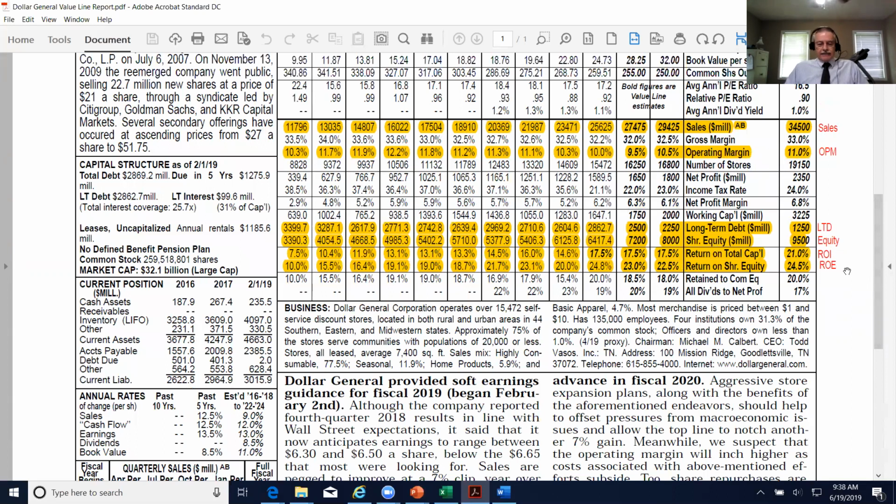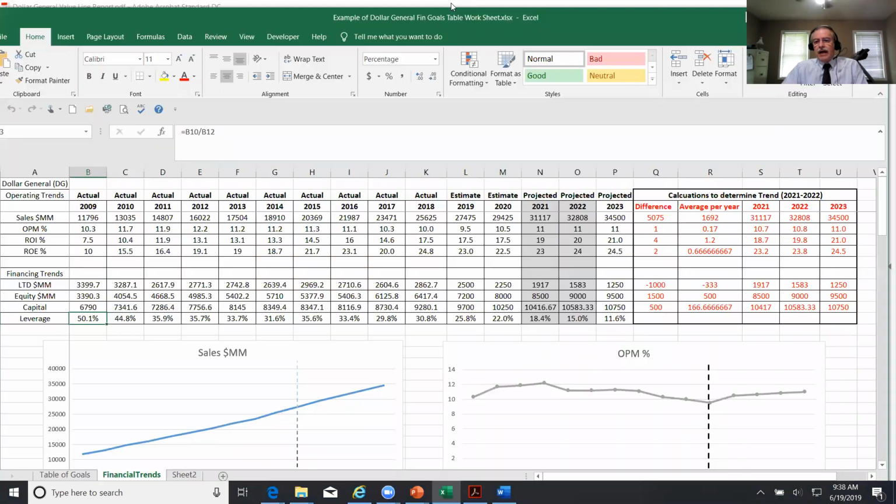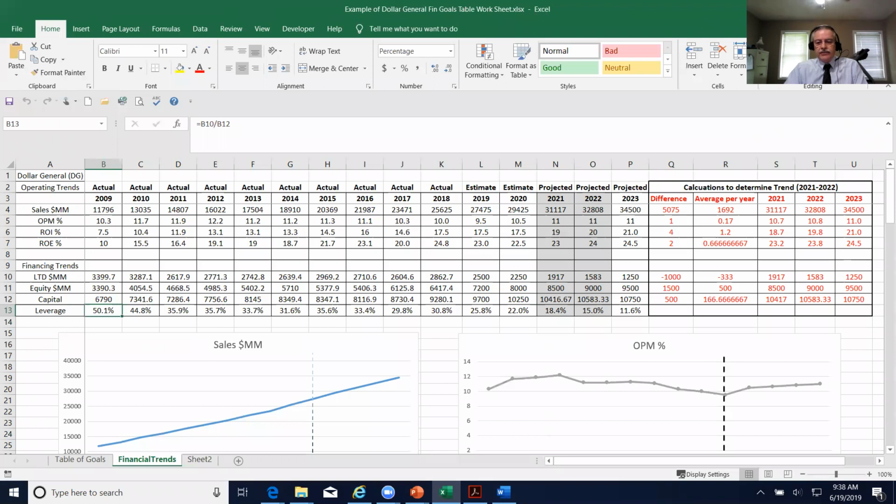So with that, I went ahead and took the liberty to take this information and transfer it to an Excel model. This model is also included in our Moodle shell, so you have the option of creating your own, or you can certainly use this one, your choice. But this information is the very same information that was included in the Value Line.